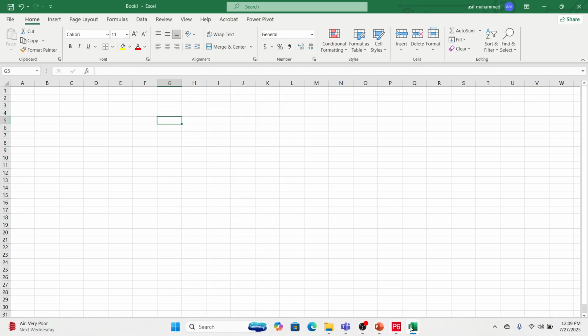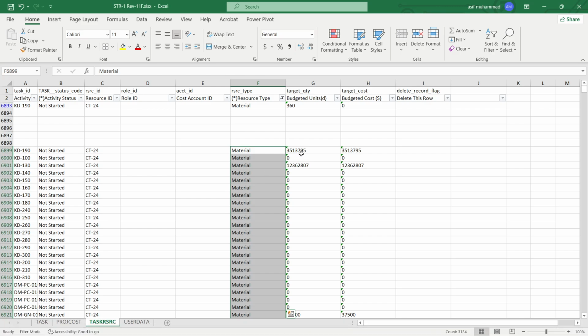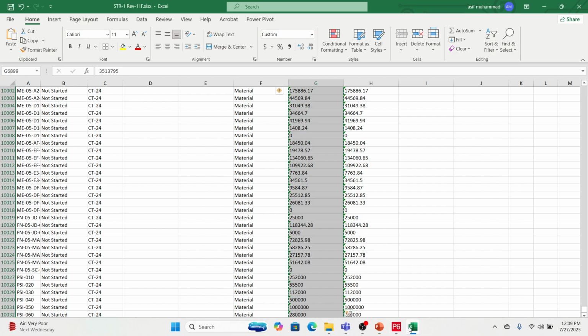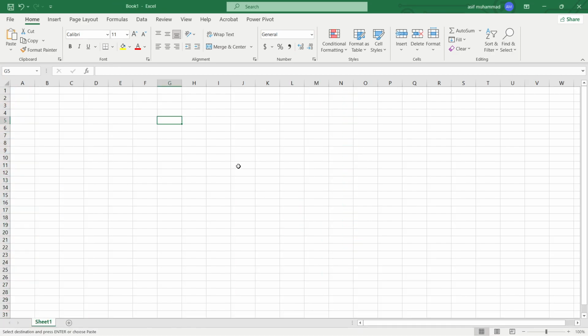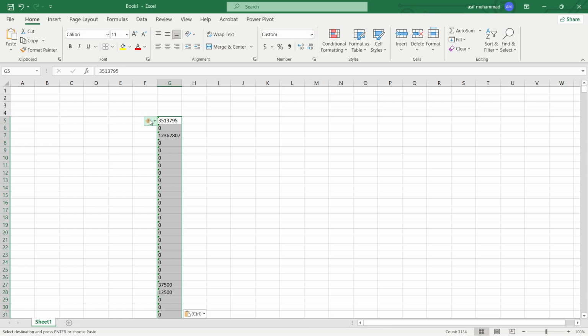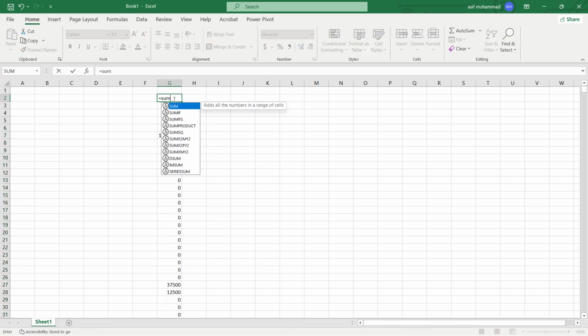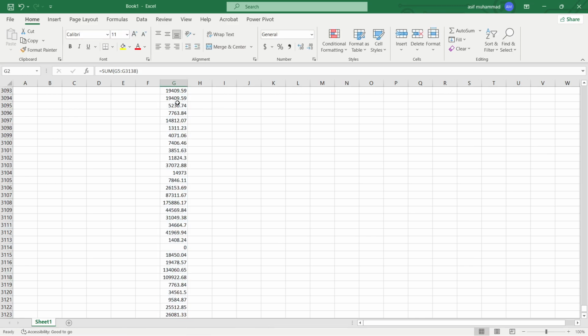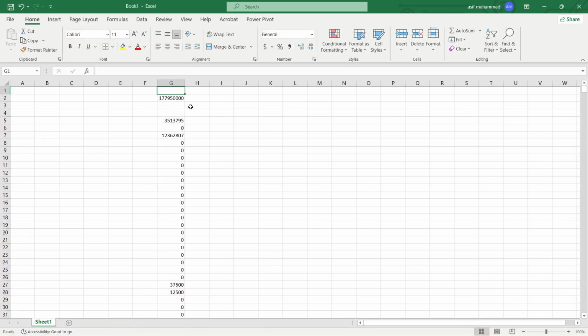I go again to my previous file, Ctrl C, open the new file, Control V. Then open this error and convert to number, and you can see that it gives a value of 177,950,000 at the bottom. Alternatively we can make a formula here. You can see that it is 177,950,000.